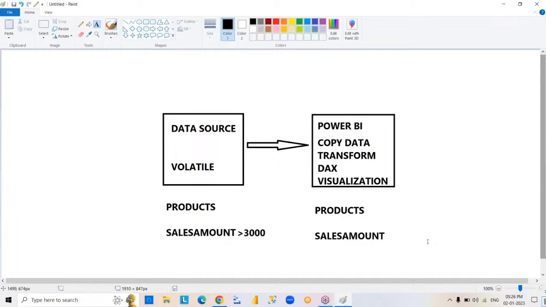Then only copy. Otherwise, don't copy. Then what to do? I write some condition. See, there we have some condition there. What is the condition? Sales amount is greater than 3,000.